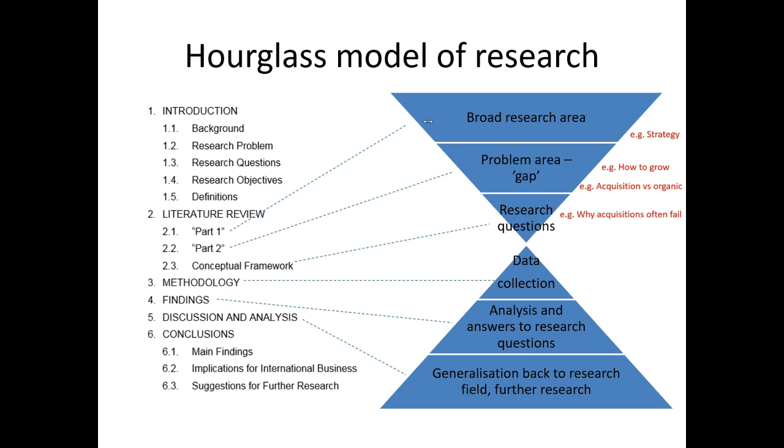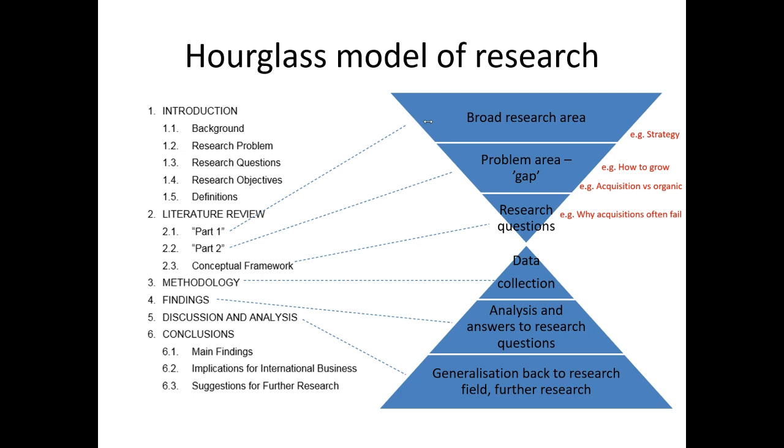So let's say that one is interested in studying mergers and acquisitions in his or her thesis. Then in section 2.1, one should, for example, start with a broad research area such as strategy and explain issues like why strategy is important, what approaches there are to strategy, the association between success and strategy, and so on. This is basically to make the reader familiar with the topic.